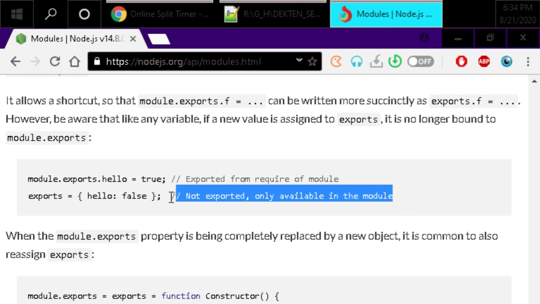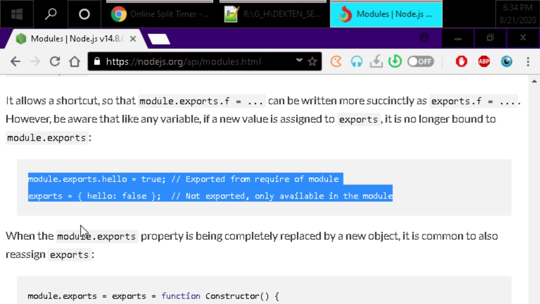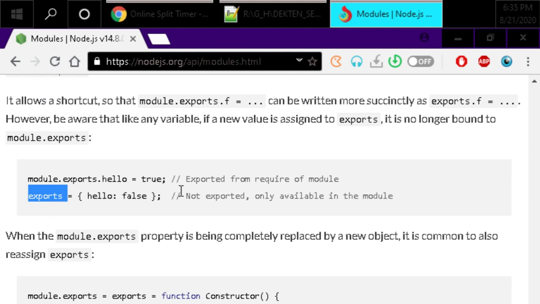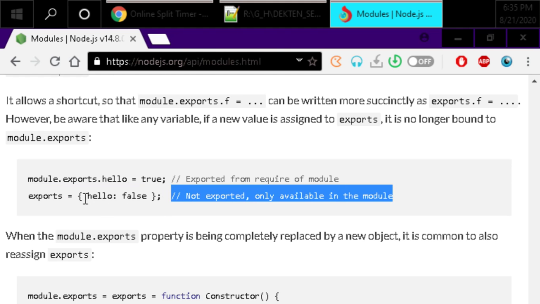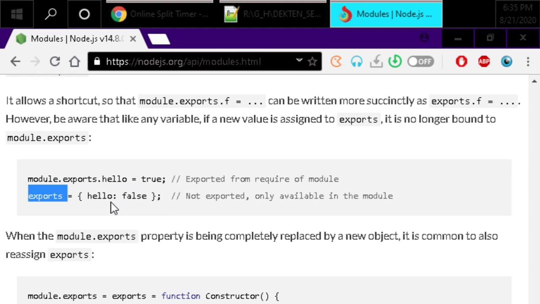So this is another reason why earlier I was saying you should probably do things long-handedly rather than shorthand. And we already have a problem that can result from doing things in a shorthanded manner. Because otherwise, if we did module.exports equals this, that would still be kind of bad, but the behavior would be to override whatever we did previously. And honestly, that would seem less weird to me than this behavior here. I guess they both make sense when you realize exports is just a synonym.